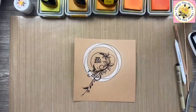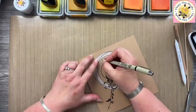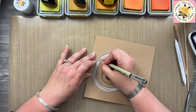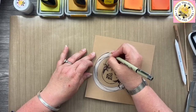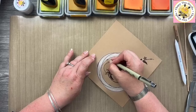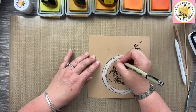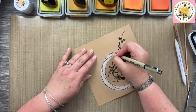Right, I'm then going to go in again with the black pen, and I'm just going to pop in a couple of little circles and scribbles on here. Just do them wherever you fancy. No right or wrong, doesn't matter how many you do. If you want to do 5 million, you want to do them all the way around. They don't have to be perfect sizes, just to add a little bit of interest to it. And I'm only doing this on the black circles that I drew on here. I will bring it in closer so you can see what I'm actually doing.